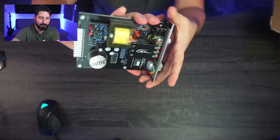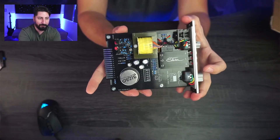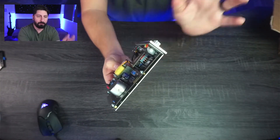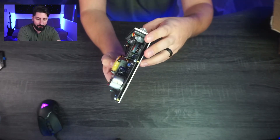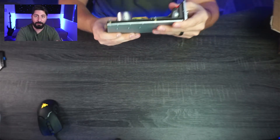Let me turn it upside down so you can see it with the logo as well. There we go — looks great, really pretty. Really happy to see this thing. I just want to make sure everything is working properly — you always want to do that with used equipment. It looks like so far there are no issues with it. We'll go ahead and get it plugged in and take a quick listen.